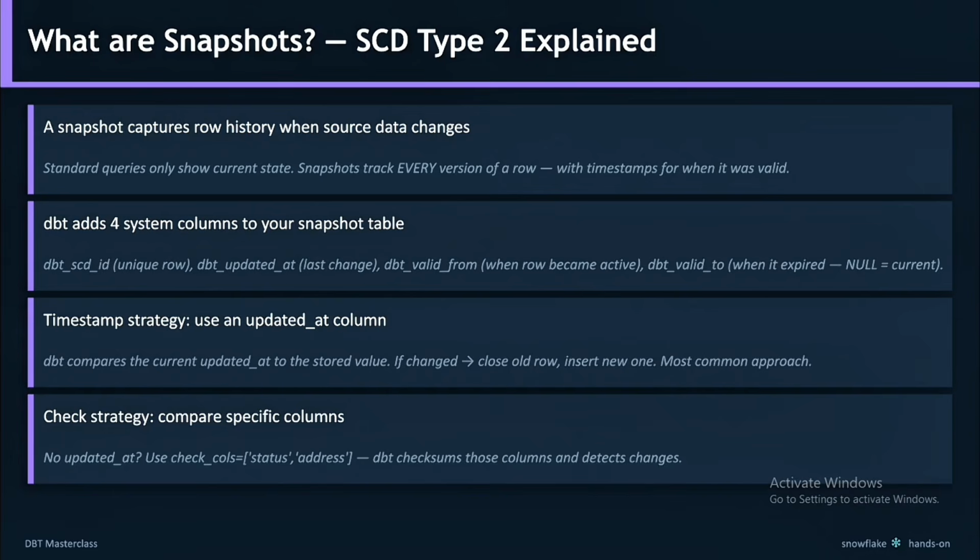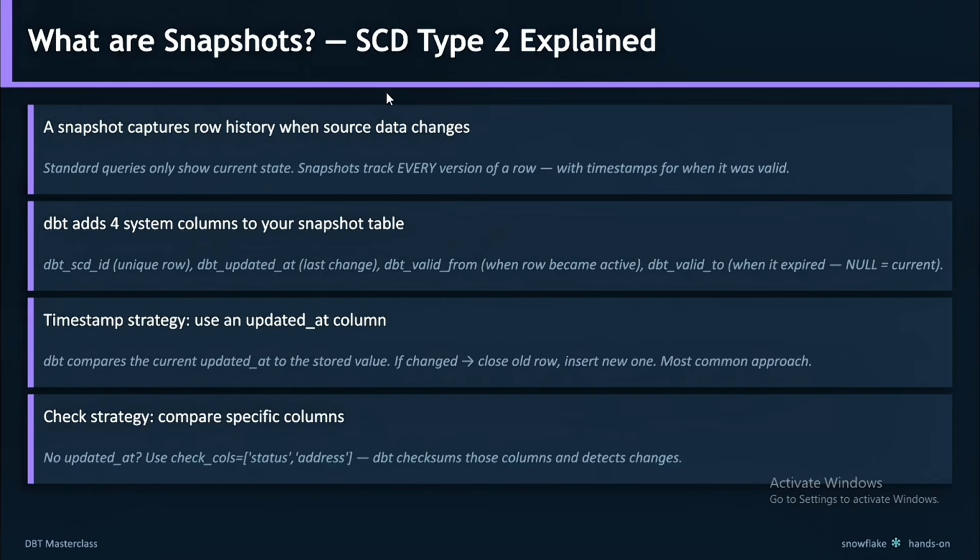Now, the question arises: why do we need snapshots? Let's say you have a table with customer information. Every time a customer updates their email, or you can say phone number or address, right, the old information is overwritten. So without snapshots, there is no way to see what data looked like before the update. This can be a problem if you need to track changes over time, analyze trends, ensure compliance and auditability, or recover from accidental changes, right? So snapshots help solve these problems by creating a version history of your data.